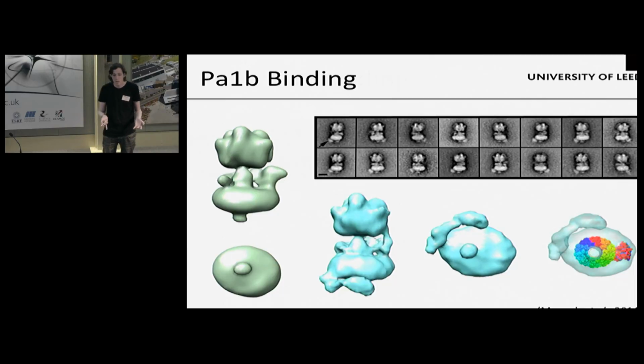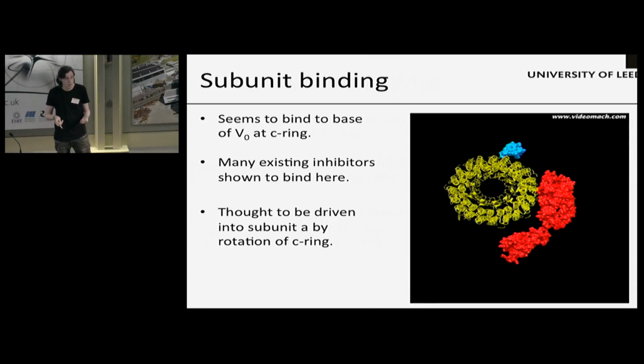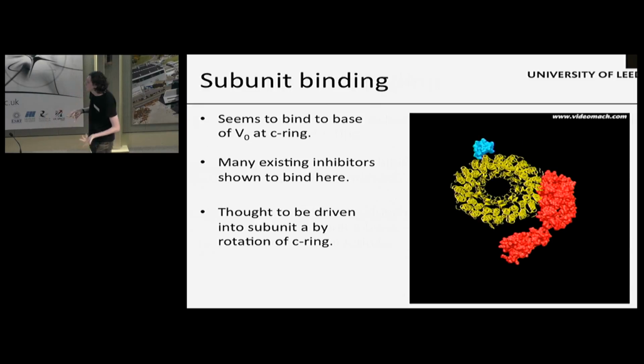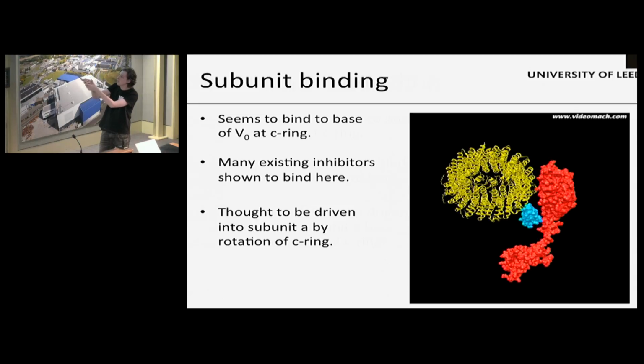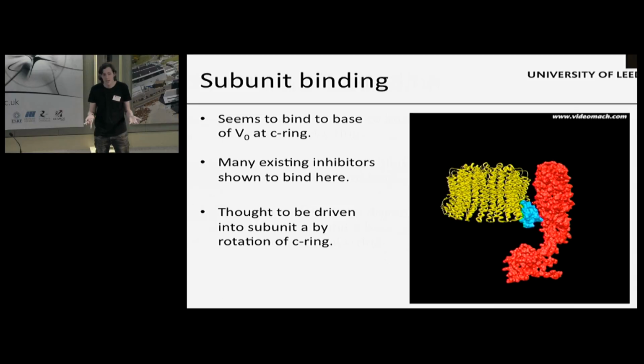Now that's kind of what we expected to see. So one thing I didn't mention, most V-ATPase inhibitors that are known, certainly the great majority, bind around this C-ring here. And so this wasn't overly surprising. And the action of most of these is that upon binding, they're then rotated into the subunit interface by the turnover of ATP, like this, and this is what we expect to happen with PA1b. So it's bound to the C-ring, rotates until it strikes the A subunit, and acts like a literal spanner in the works, preventing further rotation.